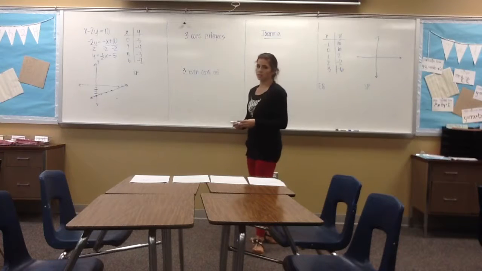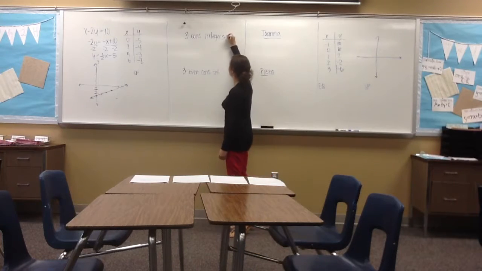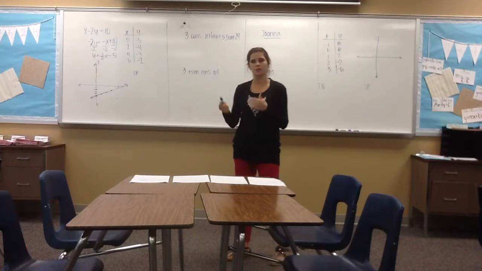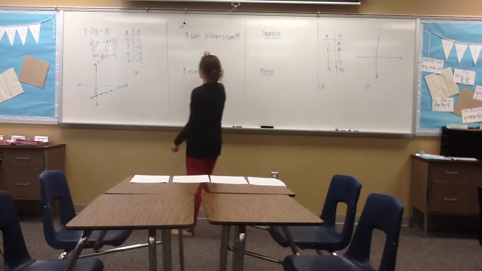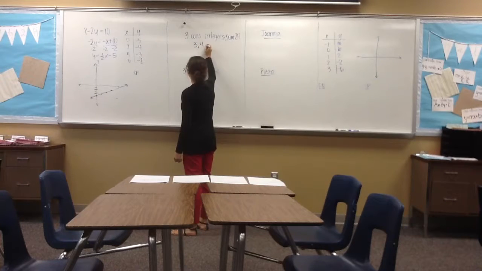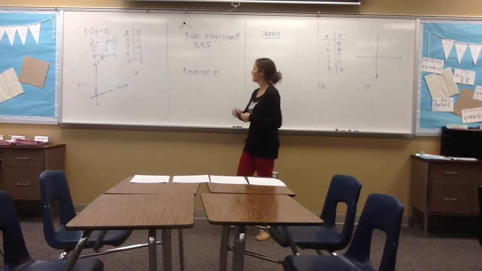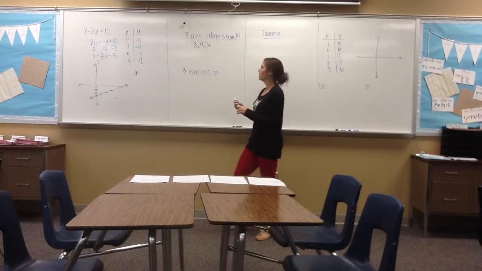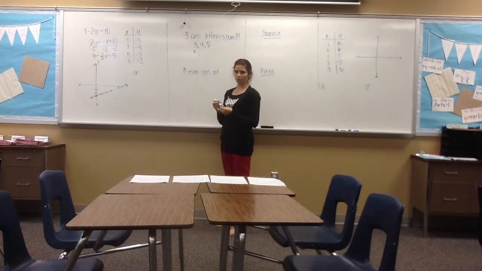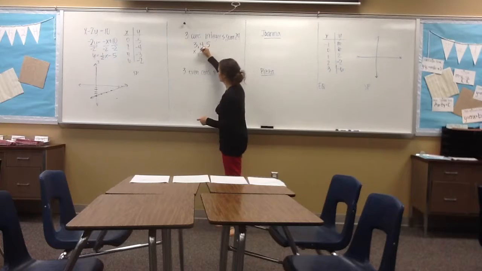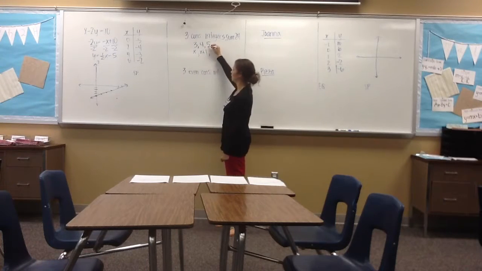Okay, here for 3 consecutive integers, their sum is 24. So if we have consecutive integers, that means that they're integers that are one right after another. So for example, something like 3, 4, and 5. Those are just consecutive. So we'll say that 3 is x. In order to get 4 from 3, we would have to add 1. So this is going to have to be x plus 1. And to get 5 from 3, we would have to do x plus 2.